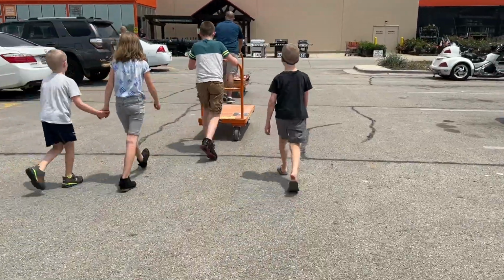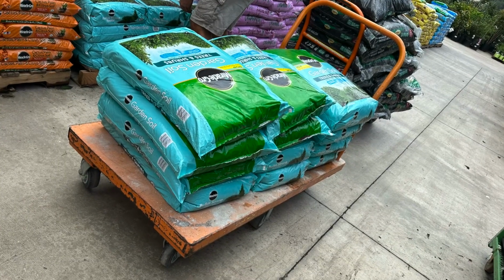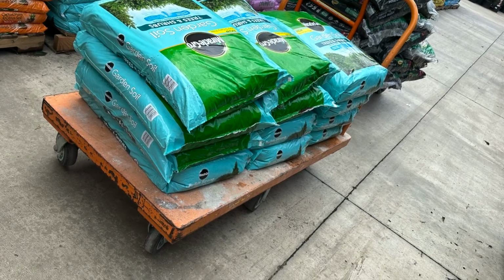After some prep work, it was time to head to Home Depot and get lots of soil and mulch so we could take good care of our trees after we get them.